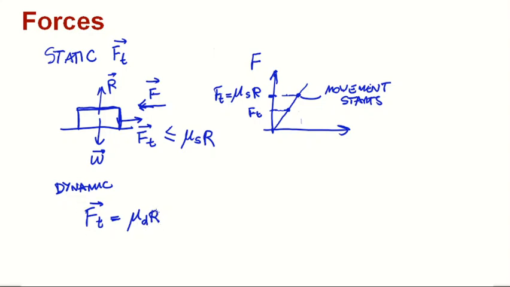And that's basically it. Those coefficients are a property of the material pair, so it depends on both surfaces. If you have wood and wood, you would have a certain value. If you have rubber and metal, you would have a different value. If you have, let's say, your shoes and ice, you could find out whether you would slip or not on the streets if you go out on a snowy day.